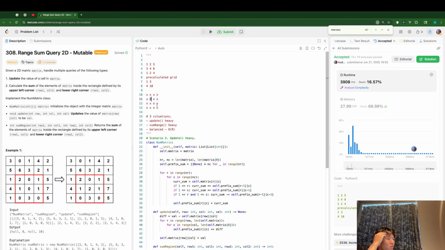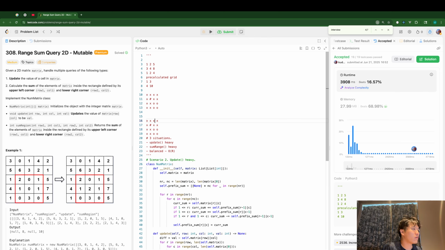I see. So let me think of this approach. Instead of pre-calculating the left top rectangle sum for each number, I will just keep the prefix sum for the numbers on the left side in the same row.